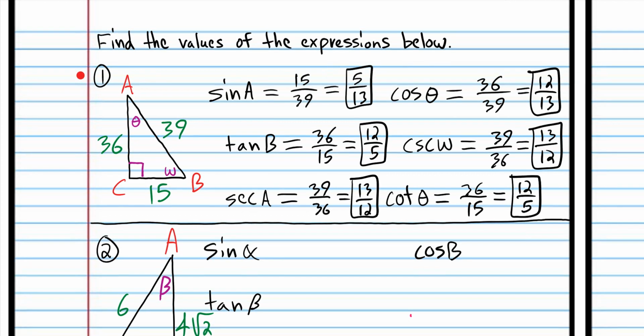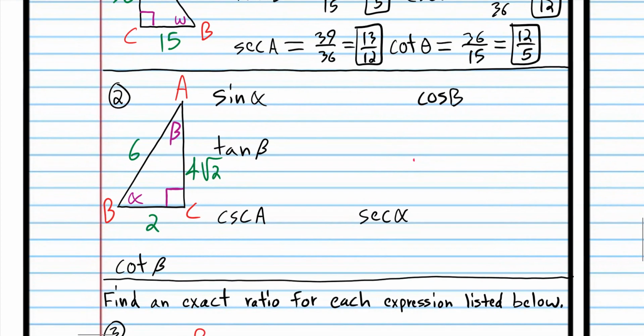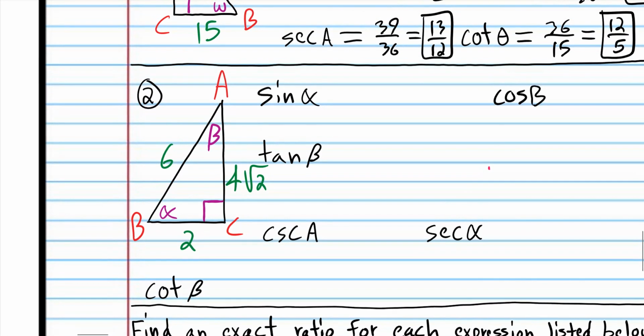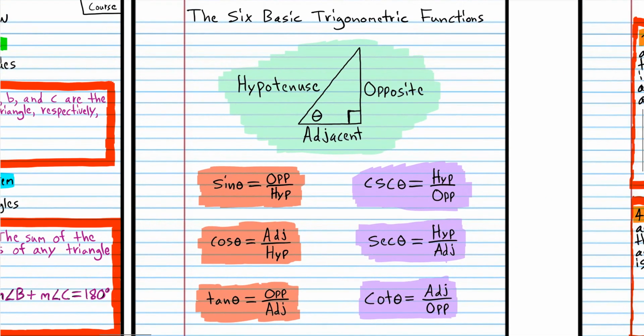So, again, we can name angles by the vertices of the triangle, or we can name the angles with an expression that represents the actual measure of the angle. So let's try another one of these real quick. So if you've got these definitions in front of you, then this should be pretty easy. So get a picture of that again.